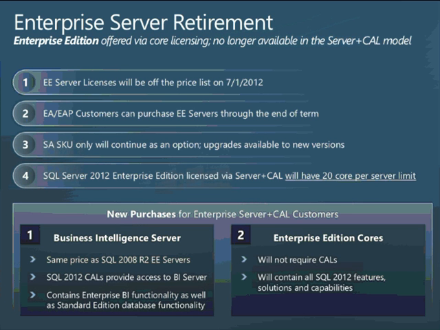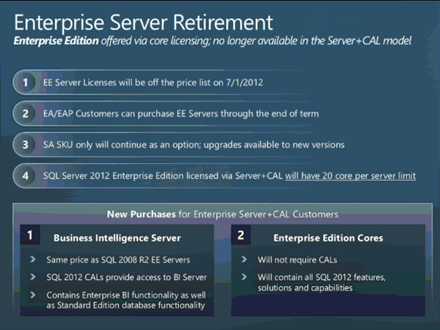If you're running SQL Server 2008 R2 currently with Enterprise Edition, and you're licensed in the Server plus CAL mode, and you upgrade to 2012 or any later edition, for example, 2014 is coming out soon, that instance will have a 20-core limit per server. So SQL Server Enterprise Edition running in the Server plus CAL licensing mode will be limited to 20 cores.